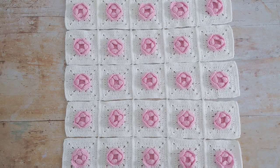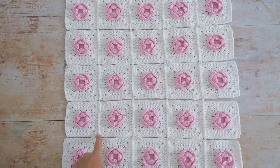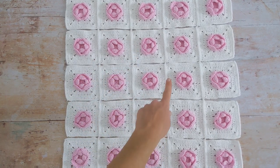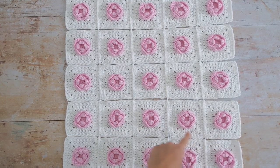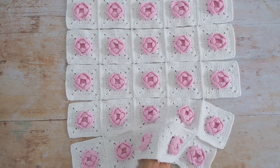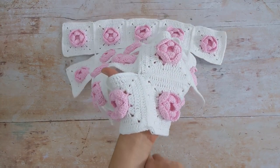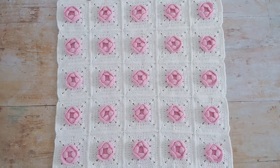At this point I just wanted to show you the progress I'm making with the seaming. I sew the vertical columns first of all, and then once I've sewed the squares vertically I'll then do the horizontal seaming. As you can see I've still got to do the horizontal seaming, but I've joined all the squares together and it's now time to move on and begin working on the border.